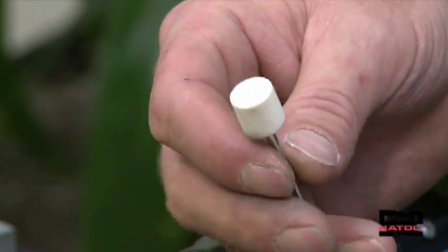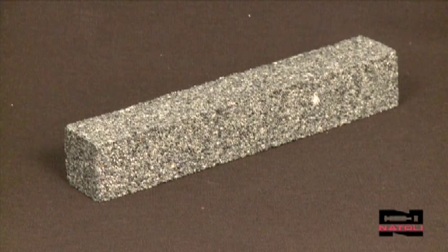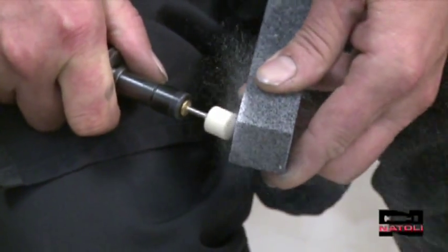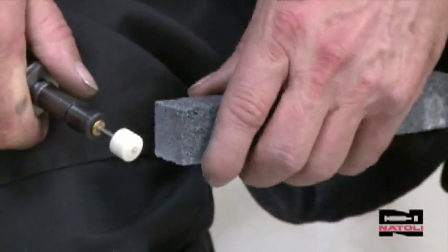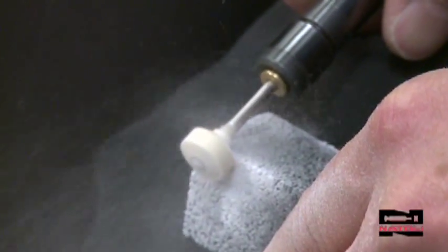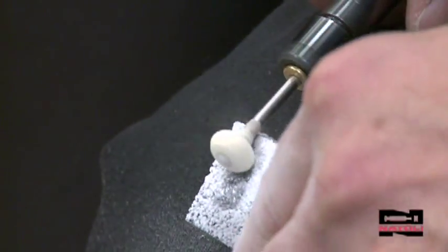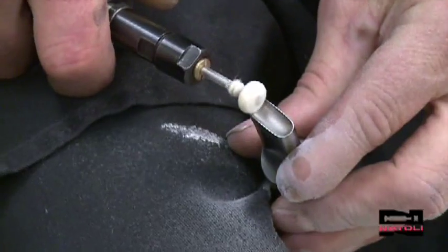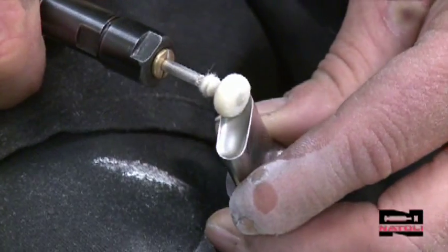Then start the process. With the cotton bob, you've got to form it to the concavity of your tool. Use the abrasive dressing stick to begin to shape the bob to match the cup. The process will go quickly and can get messy. By applying the dressing stone to the bob and moving it back and forth, you're cutting and forming the bob. Move the tool back and forth over the stick, working to match the cup radius. The radius does not have to be perfect, but close to be effective. As you can see, it's shaped to where it's going to fit inside the tool, with a nice radius to get down to the inside of the cup and the walls of the tool.